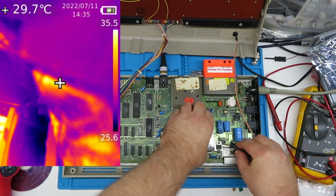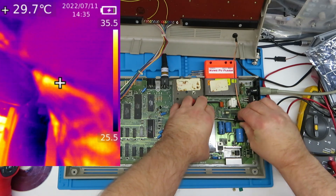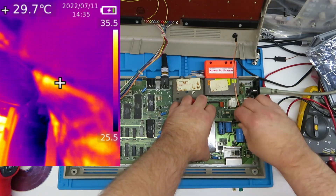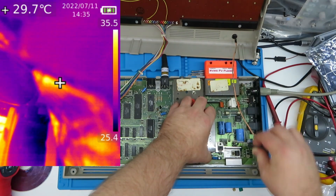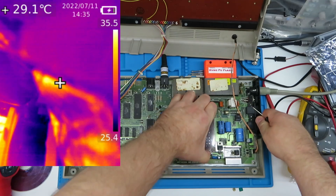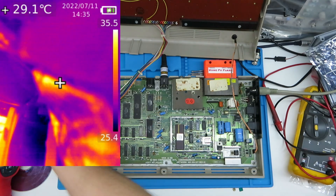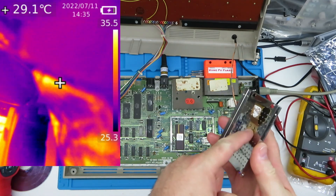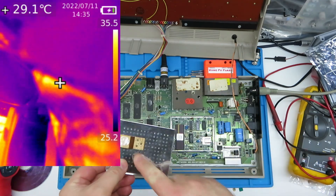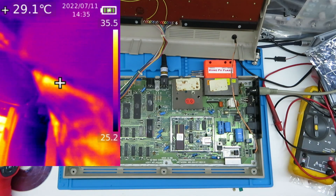Let's prise off the cage. Now this cage serves two purposes — one was to keep the VIC cool, but that wasn't its actual design function. It was actually to stop electromagnetic interference. On the back you can see some thermal compound, a copper strip that conducts the heat to the case. I've got a ceramic chip in there — I don't particularly like these very much because of the video quality, but we'll get to that in another video.